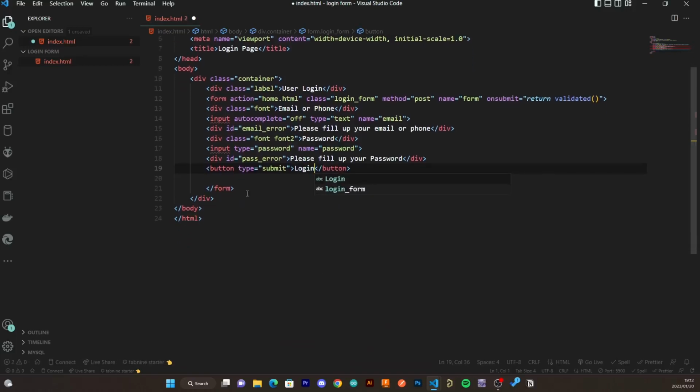And to wrap things up, let us put a script tag here to show that we do have a JavaScript file to work with our HTML form. So you can just say validation.js, just like that, and click save.